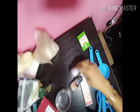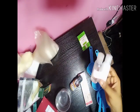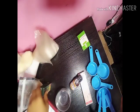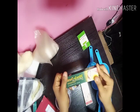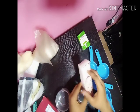Then we are going to use Filipino set, since our base cream is Filipino injection. So we are going to have Filipino set in our mix. Then we are going to have Miracle Derm. Miracle Derm is for anti-reaction and for anti-stretch marks, though it whitens because it contains clobetasol. Then we have here glutathione comprime cream.